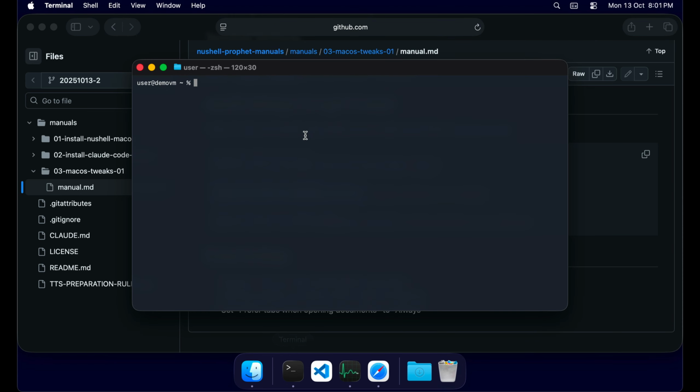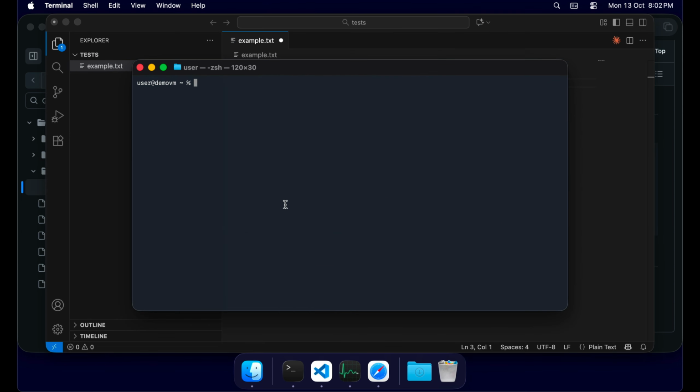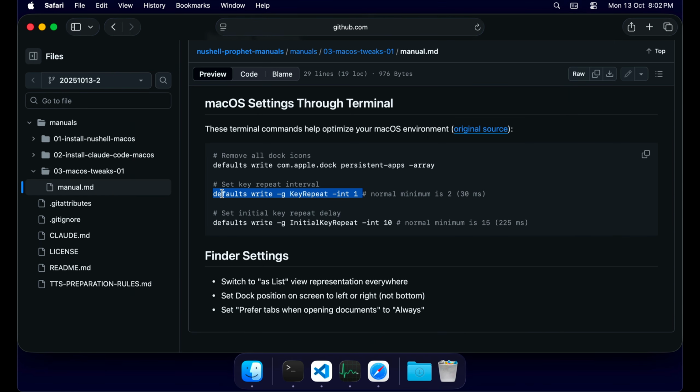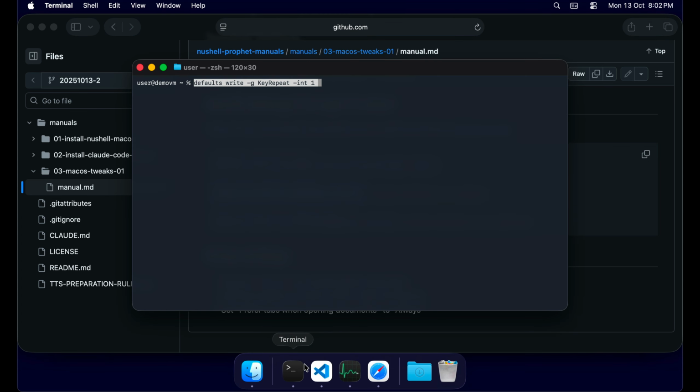Next thing, I change this setting. Let me show you. In the video now I'm pressing D constantly, and the characters are appearing at this speed on the screen. Slow for me, for my taste. So I execute this command.